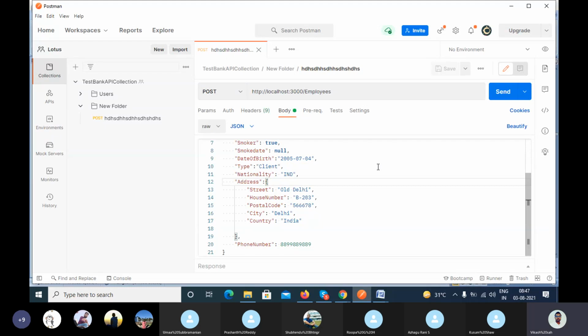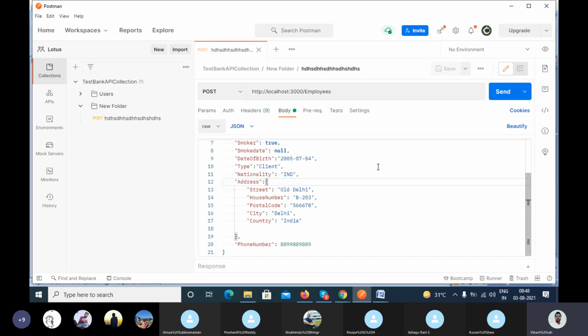Whenever a new team member joins, or your team lead or the client wants to look into that collection, if it is not properly designed or doesn't have a proper naming convention, then they can't easily understand it. Even for you, if you have a number of requests, like 100, 200, 300, readability is very tough. Maintainability is very tough. To maintain your collection is very tough. That's why naming convention is very important.